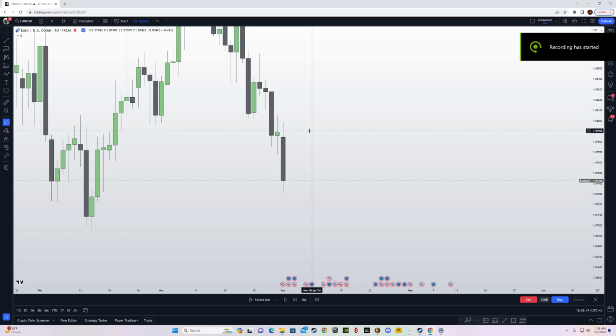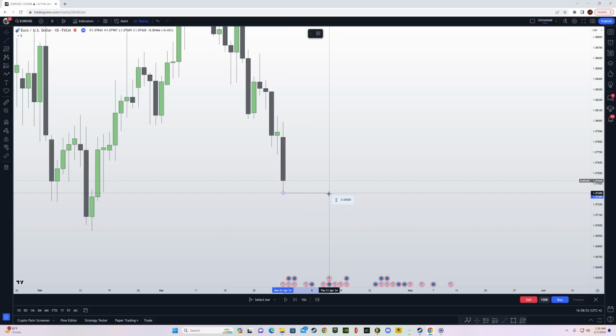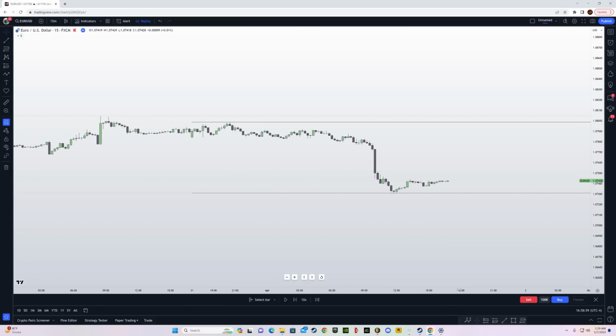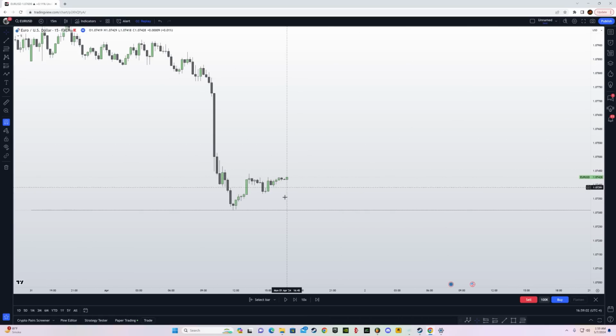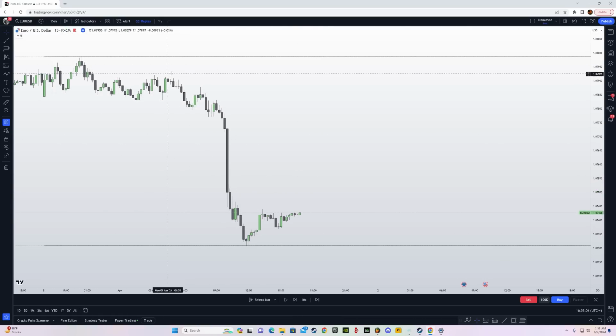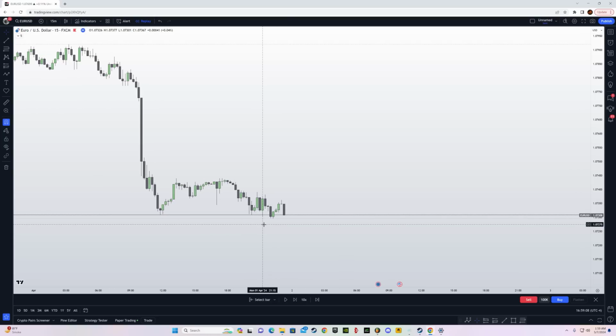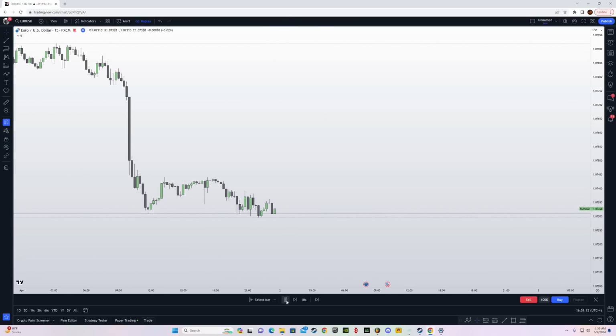All right, guys, so here is example number 2. And you can see we have the Monday candle. So I'm going to mark out the Monday low and Monday high. So I'm going to drop down to the 15-minute time frame here. And I'm going to wait for price to take out either the low or the high on Tuesday. So you can see that the Monday low was taken out.